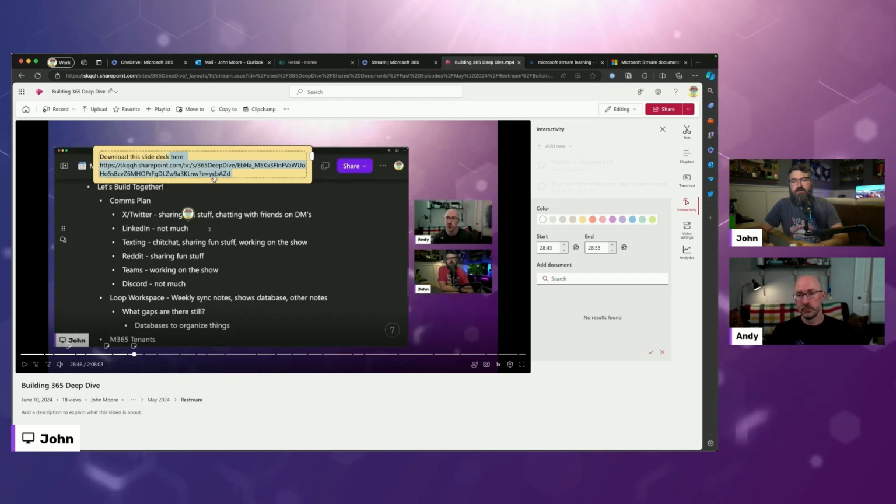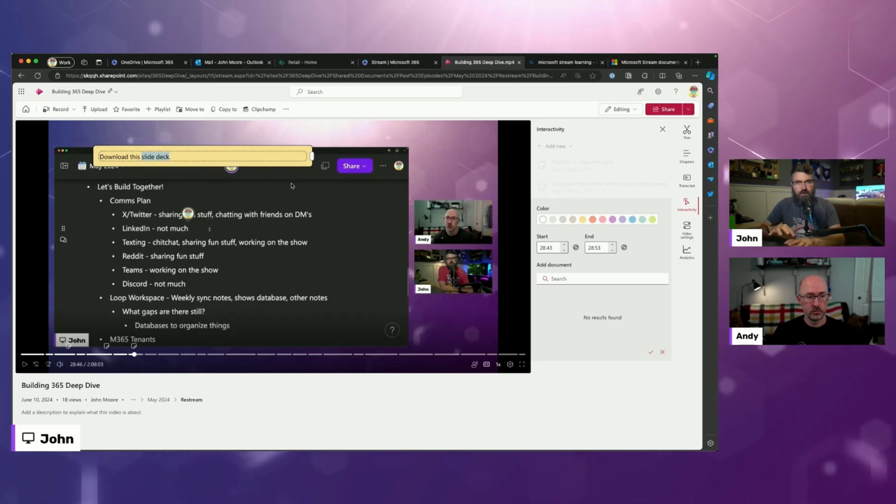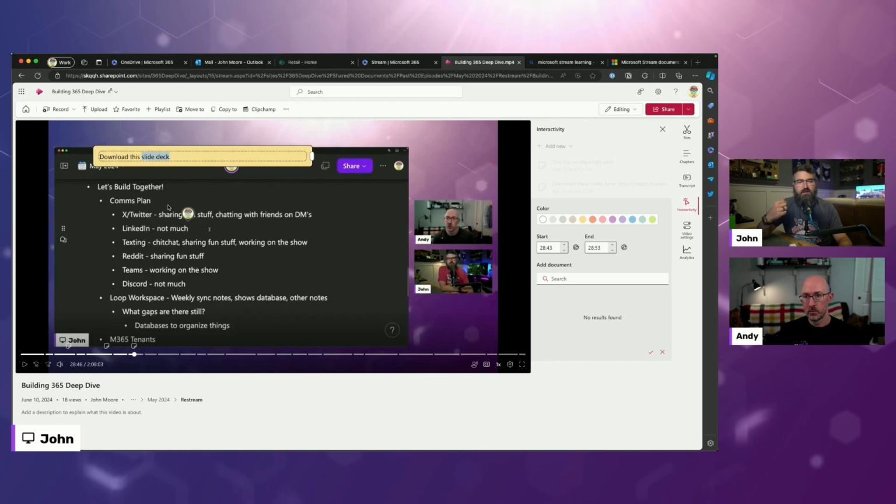Exactly. I would like to be able to have it say download this slide deck, and then, this is pretty universal, right? Select the text that says slide deck, and then on my Mac, I'd be able to do Command K, or Control K on a PC, and have it ask what do you want the URL to be, and it would paste it in. That would be really nice. Then just underline it, like every other website works.